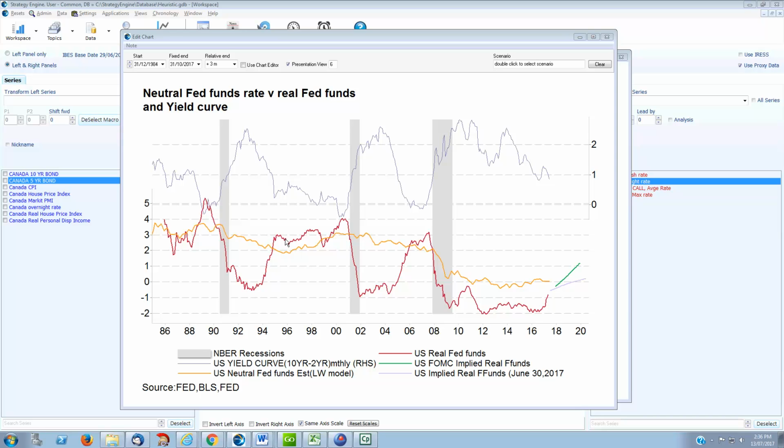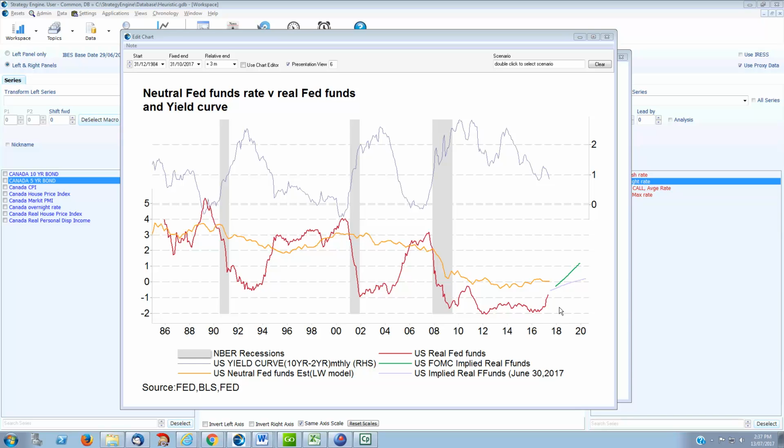Then during the mid-90s, Fed funds went above neutral, probably around the mid-1990s, and we didn't have a curve inversion, or it became very flat, but it didn't invert until much later on. So that's the relationship there. Then we had a recession in the early 2000s, and then once again in 06, 07, where the real Fed funds rate went above neutral, tight policy, and subsequent recession.